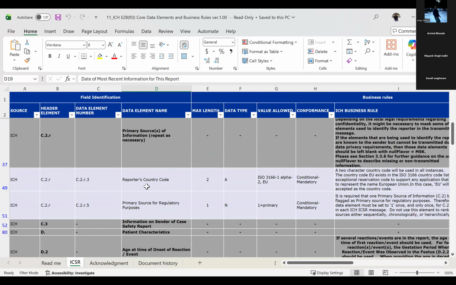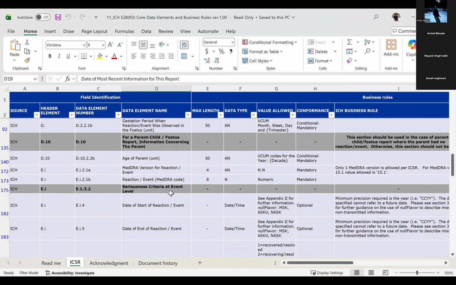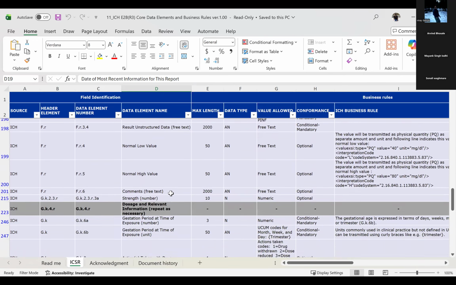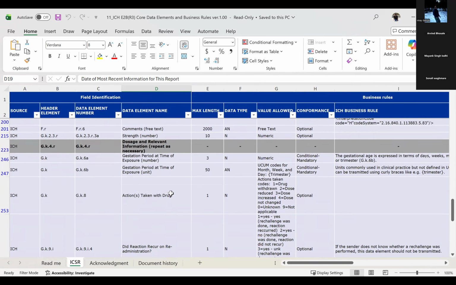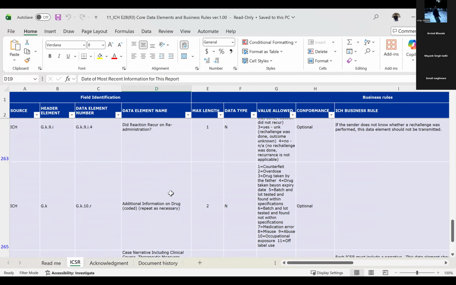Then again, reporter's country code is conditional mandatory, and primary source for regulatory purposes is conditional mandatory. These are all the core data elements that are used and that are very important in case processing nowadays, or from the very beginning these are being followed.